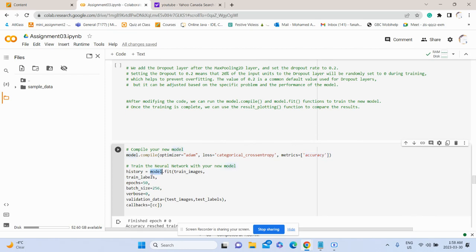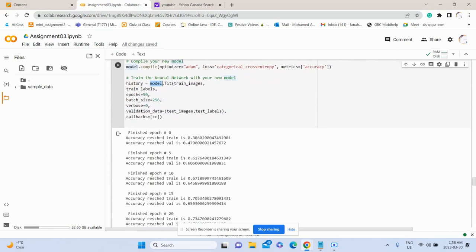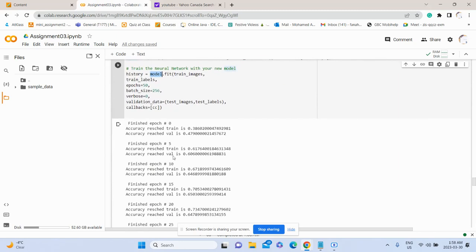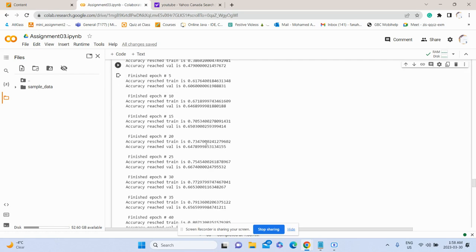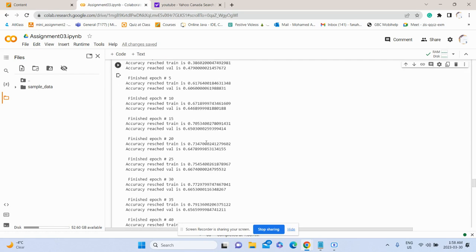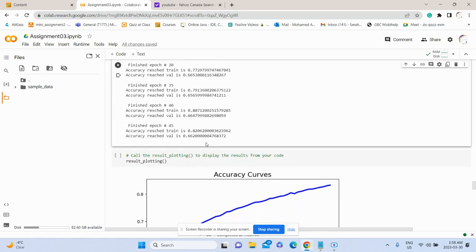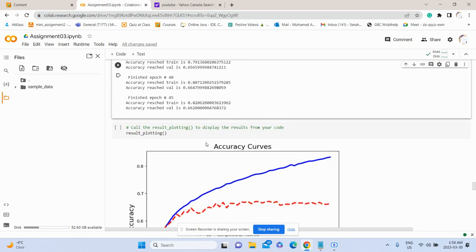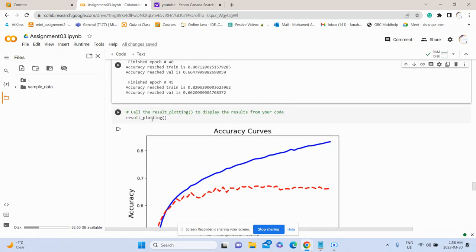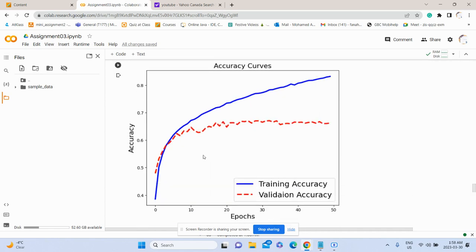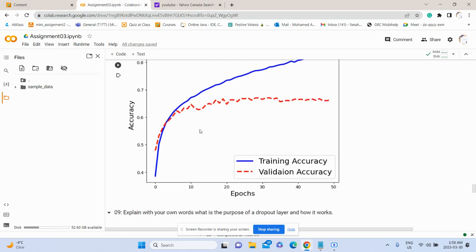And then we are training our model. Okay, and then we are calling the result plotting. So as you can see, our validation accuracy is improving a little bit.